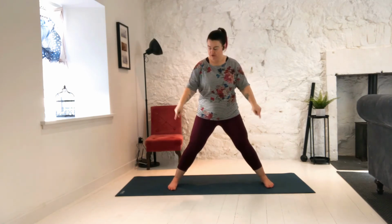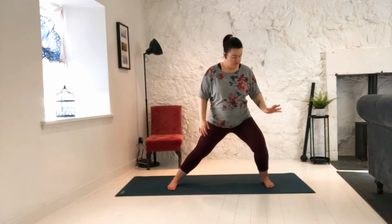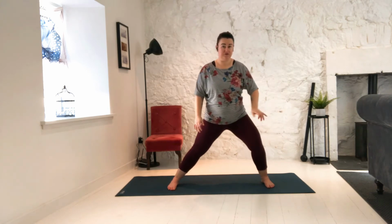And now relax just enough that you have equal pressure through the ball of the foot, the pinky side, and the 2 back corners of your heel. Noticing that we're squeezing in a little bit with the thighs, and now soften the right knee. Don't worry about how far beyond the toes it goes, just soften in and rise up, and then switch left leg.